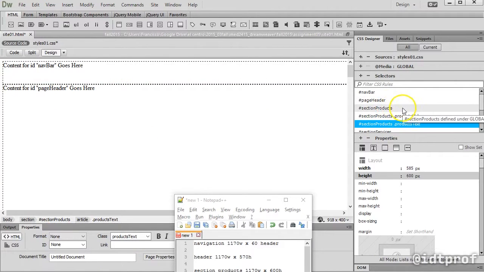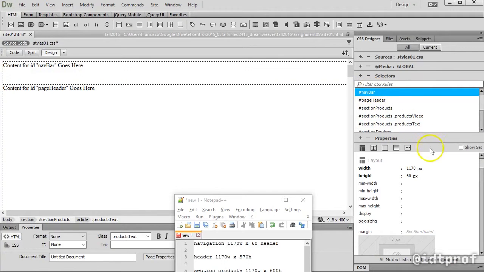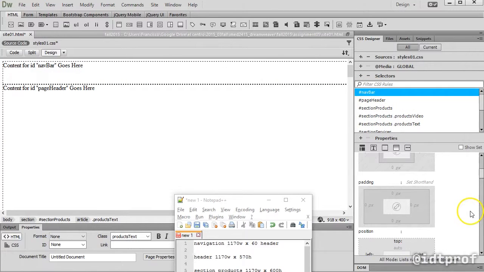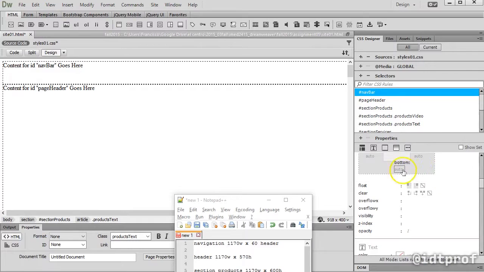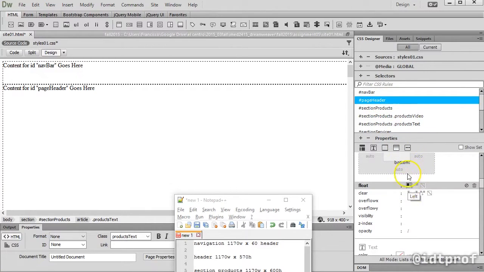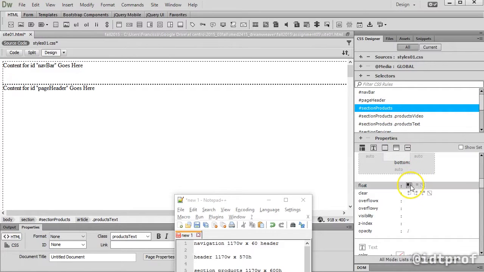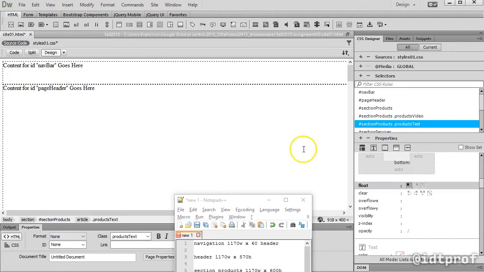So let's start out with the Navbar and find the float left in the properties. I'll float that left. Page header, I will float it left as well. Section products will float left. Products video will float left. Products text will float left.